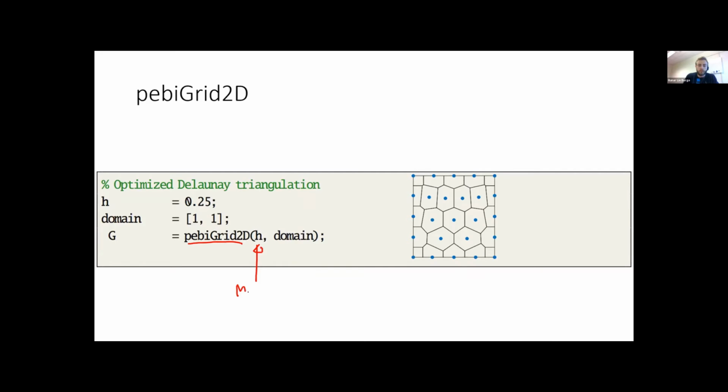The first one here is the mesh size. And that is basically telling UPR what size you want of your cells. So it's the diameter of the cells, or at least the UPR module will try to create cells as close as possible to this size. The second argument here is just the domain size. And the domain will start from 0, 0, and in the upper right corner, you will have 1, 1, which is what you're specifying here in the domain.